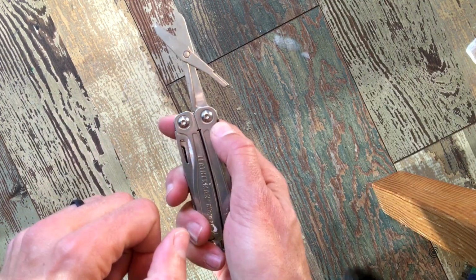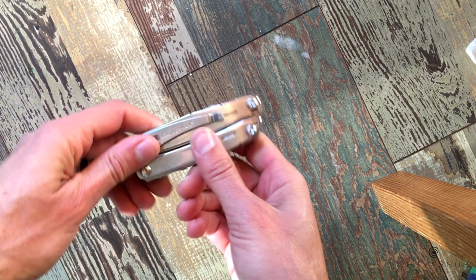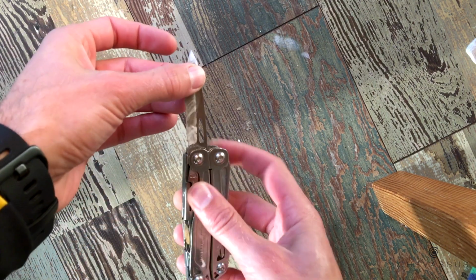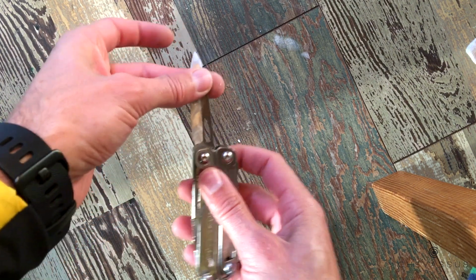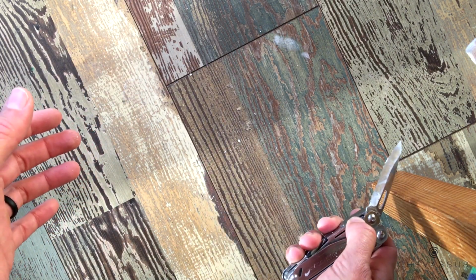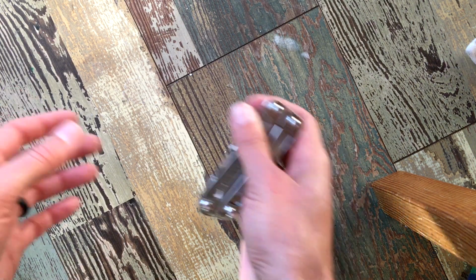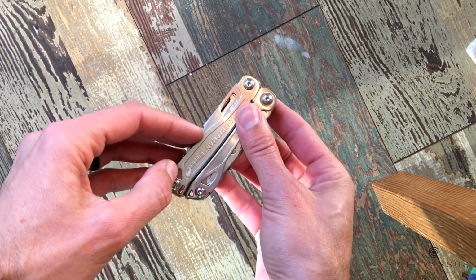To unlock this, you push down this here, and then it closes. And then when you flip it over the other side, we have the actual knife blade itself. You can see that there is some dust and powder on there from slicing through drywall. It is locked as well. In a pinch, you could push this down and actually close it with one hand like this. Just be careful, because when it does slide down, it could actually pinch you. So those are the two major features that you can access when the tool is closed.